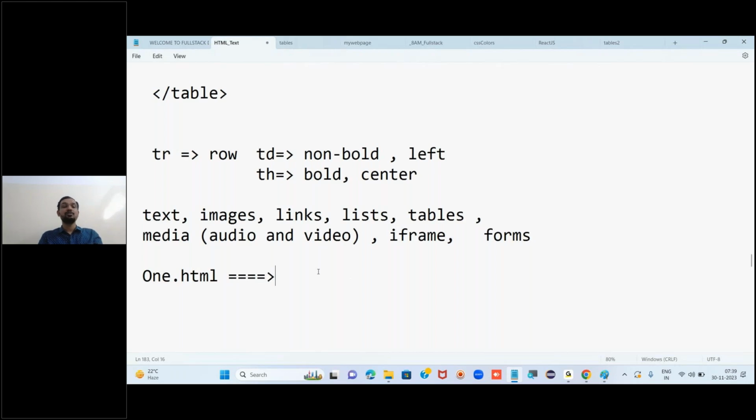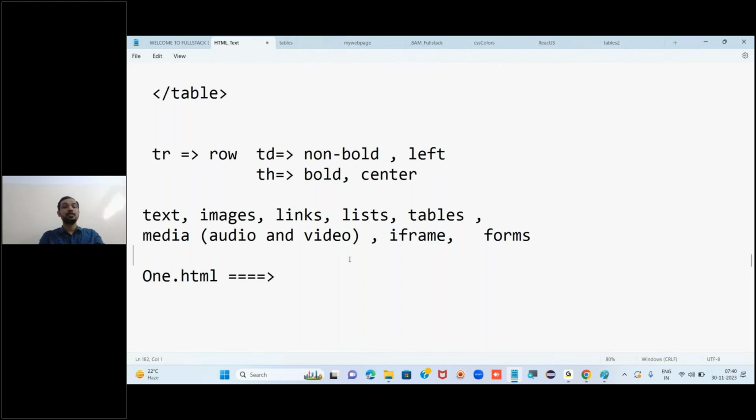Like you have another web page, say 2.html. In 1.html, you have the content, a paragraph, after that some image, and after that some dedicated space, and after that again you are writing some content. In the dedicated space, you want the content of another page to be displayed. This is called embedding another web page into the current web page. To do that, we use a concept called iframe. So iframe is used to embed one or more web pages into your current web page.